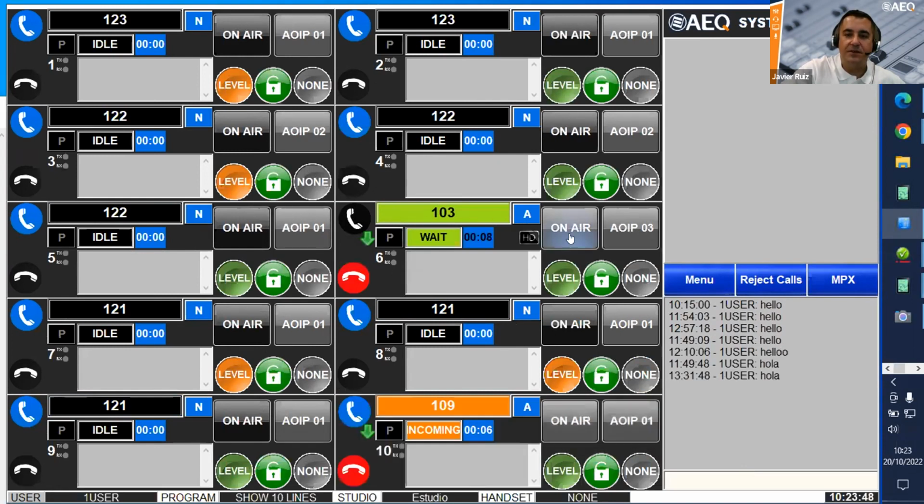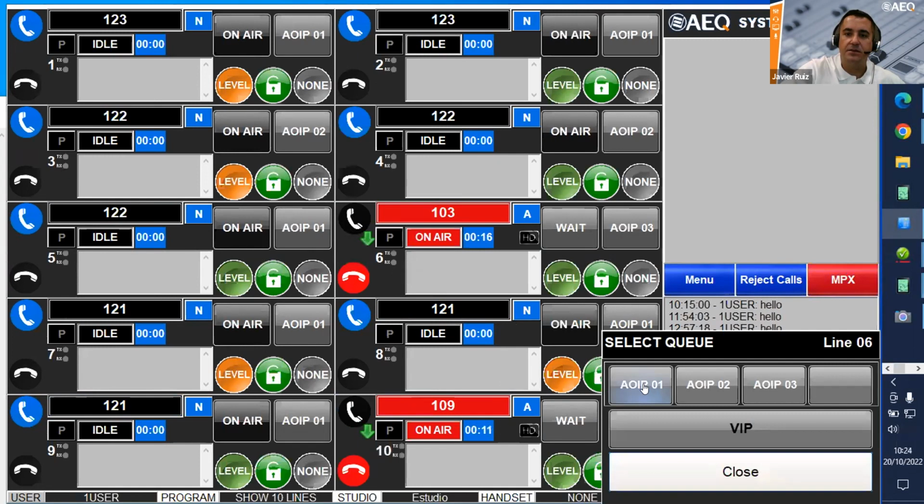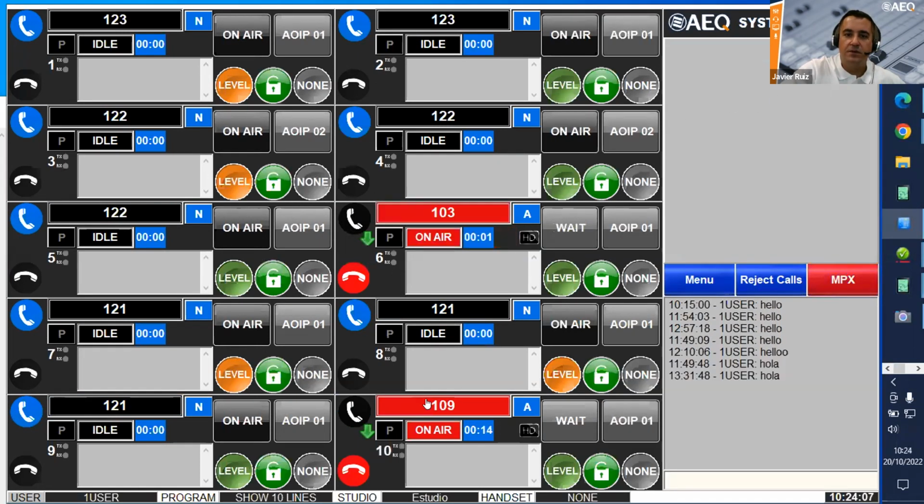You can put one call for one queue, at the same time in different queues, and if you activate the multiplex, the MPX, you can put multiple lines in the same queue, because the Systel IP has a matrix inside and can mix the audio and bring the mix minus to the callers.